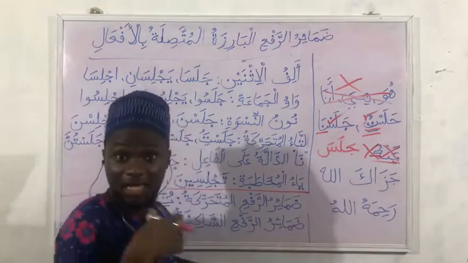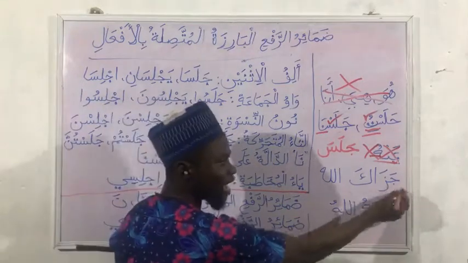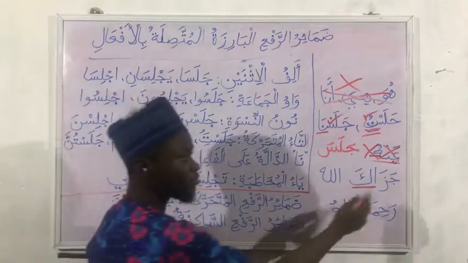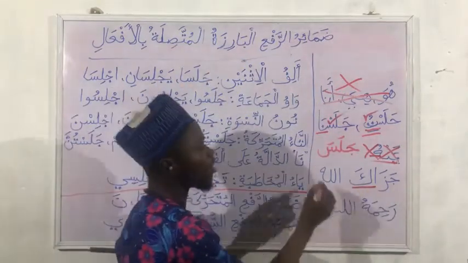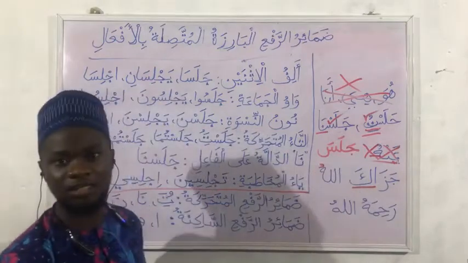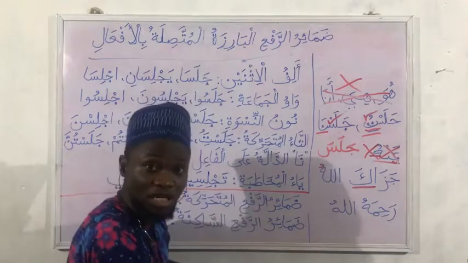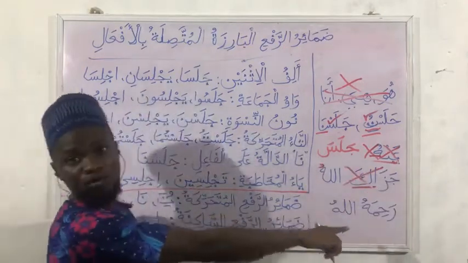Jazakallahu. You know when we say Jazakallahu khairan, that's a very popular statement. So this jazaka, this is a pronoun, the kaf is the pronoun, and this is the verb. So it is connected to a verb, but it is not in Raf'u state. Allahu is the fa'il here. The kaf is the maf'ul bihi, which will be in nasbu state. So this is also out of it. Likewise, rahimahu.